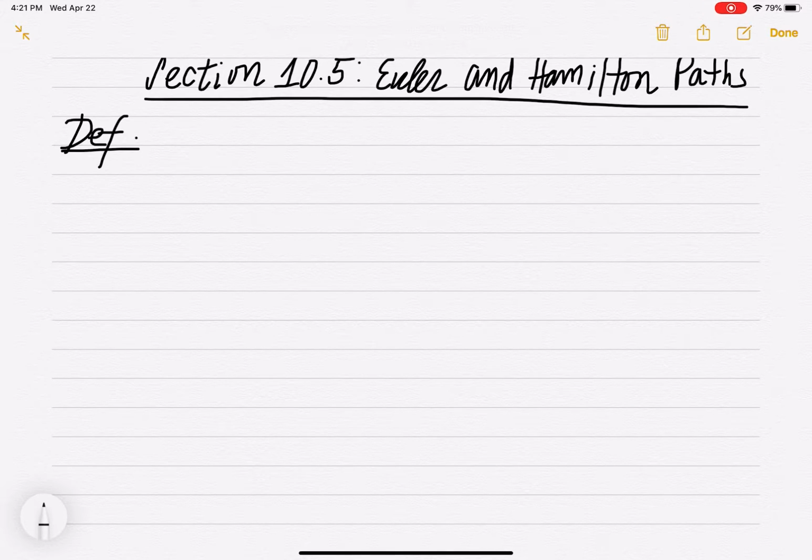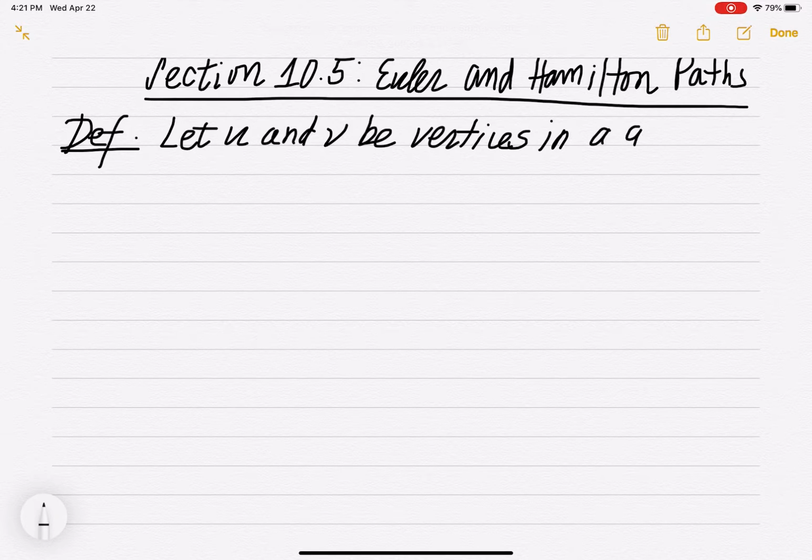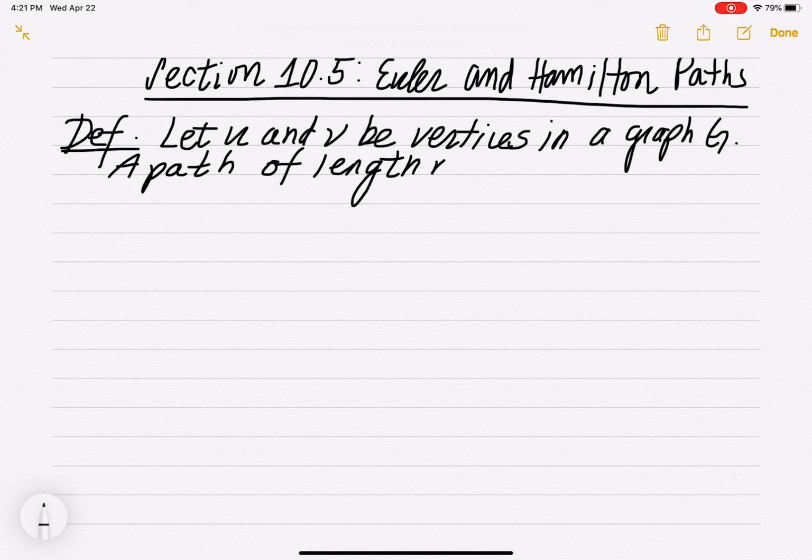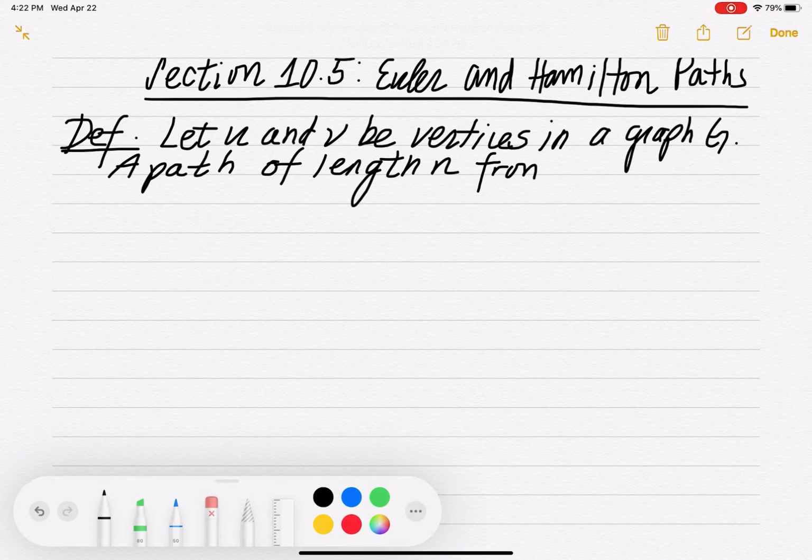First of all, what is a path of length n between two vertices? So let's say you have two vertices. Let u and v be vertices in a graph G. A path of length n from u to v.